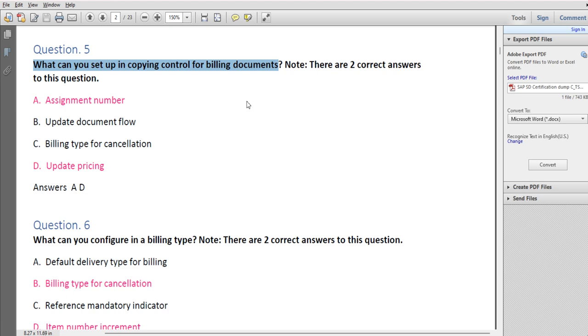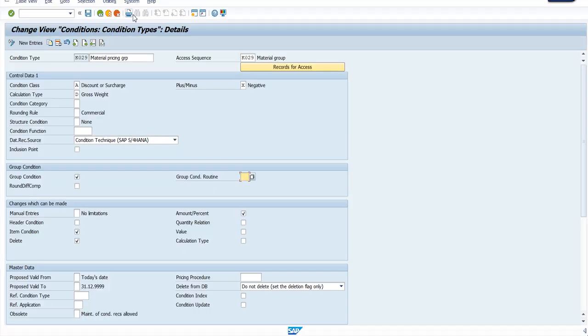Let's see this one. Before seeing the answers, let me go to the copy control here. We can directly go there and see at a glance.